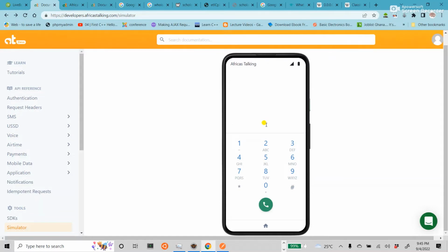So let's dive in. USSD applications. There are 3 things you need to know about USSD applications. 1, they are menu driven. 2, they are session driven. 3, they are accessed via USSD codes. When I say USSD applications are menu driven, what am I saying? What I'm saying is that the front end view that you want to use to access your backend logic is based on menus. As simple as that.